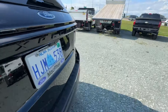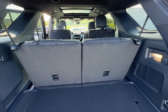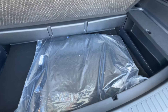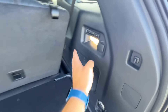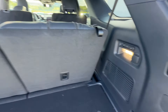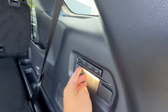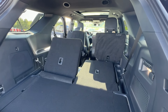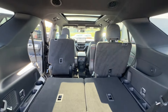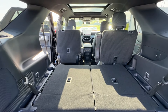The power tailgate comes standard on all models. With the third row in the up position, there's storage underneath — which currently holds the carpet floor mats, available if preferred. There's a 12-volt connector on the side, and the third row seats can be lowered from the trunk area using motorized controls — you can raise or lower each side individually or both at once. Folding the third row down opens up a ton of cargo space, and folding the second row down as well gives you an enormous flat load area.